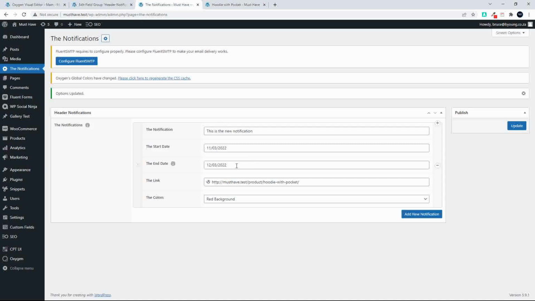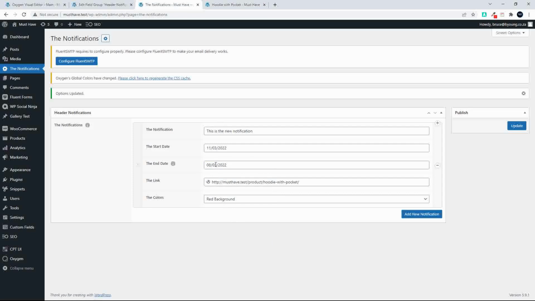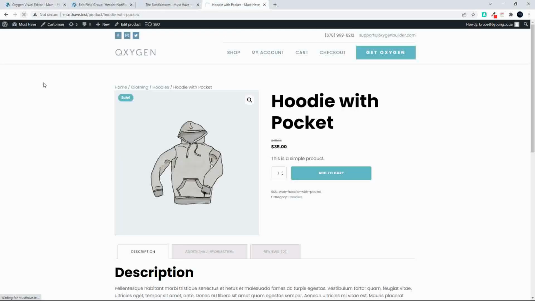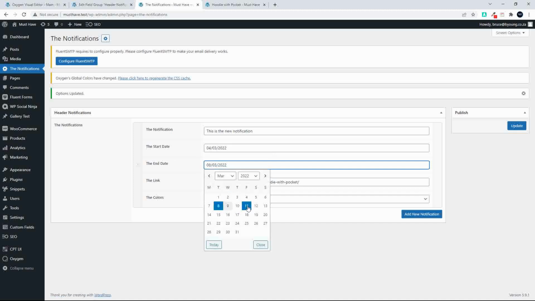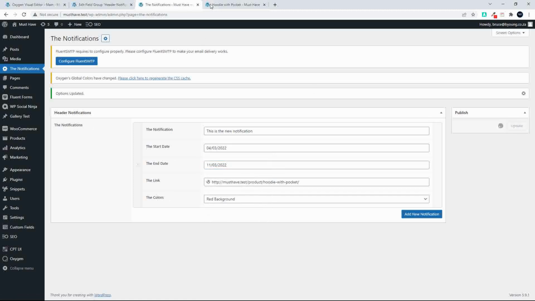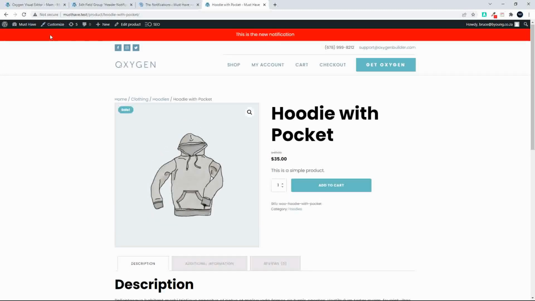And just to check it for an error, I'm going to move the end date to before the start date, and just to make sure that our condition is actually working. So it looks like our condition is working. So if the dates are not in the correct sequence, it won't work. And then I'm just going to update that again and refresh, and our notification will be back.